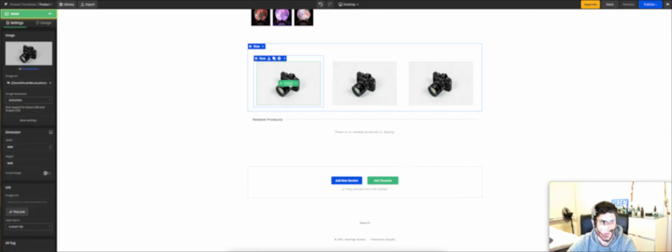Now what you want to do is press image here, and we're going to replace this image with one of our own images that we've got. So we want to go to desktop, galaxy lamp here, and we'll select image number 1.